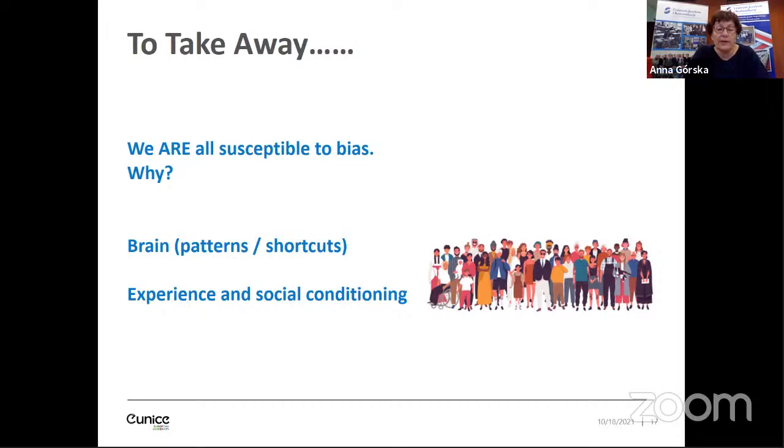And if you remember, my colleague today talked about culture described as software and us being programmed by our culture. And we can also see the result of this social conditioning when we talk about implicit bias. So in other words, we are a product of our culture. So we have certain assumptions about the world. We have certain opinions about the world, about people's roles in the world. We are also shaped by our experiences. So what can we do about it?